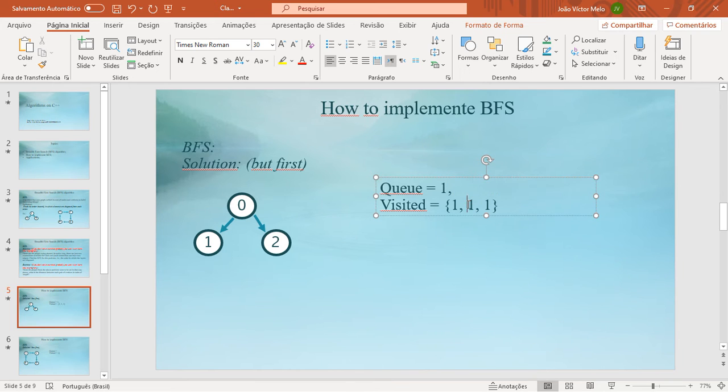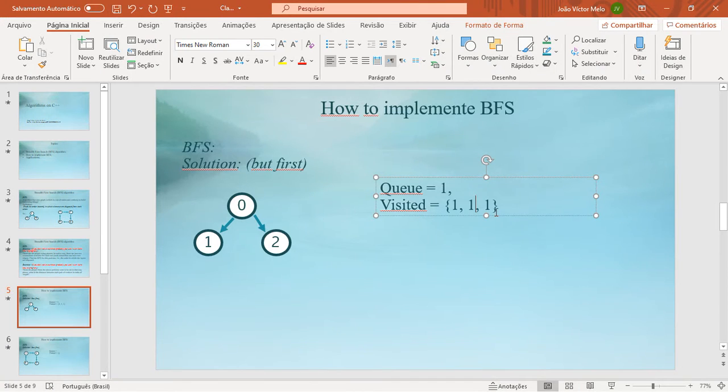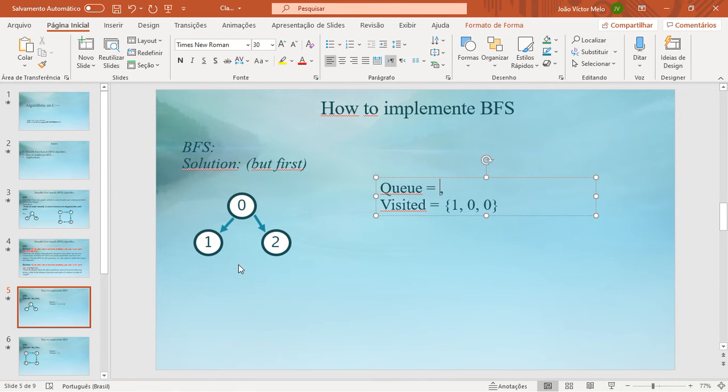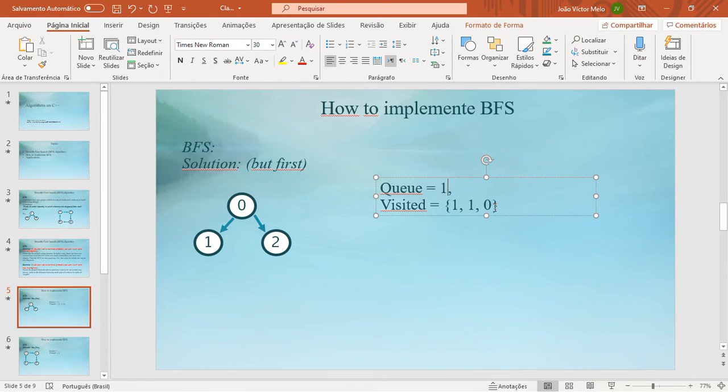So we're putting 1 here, it was 0, and after we q dot push back, or let's do it a little bit more carefully for you to understand better. So in the case of 1 not visited, we are doing true for 1. In the other case, we do push back 1, so 1.